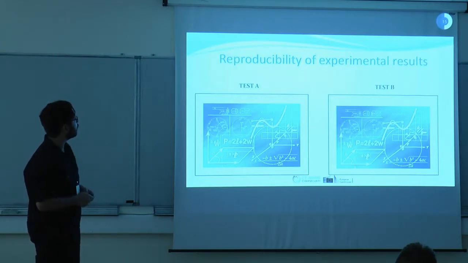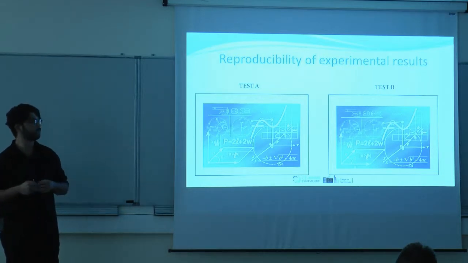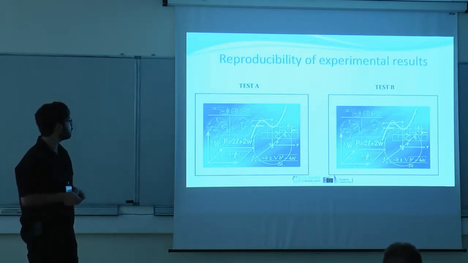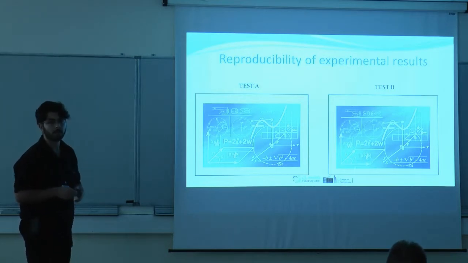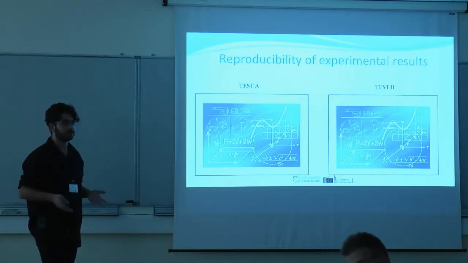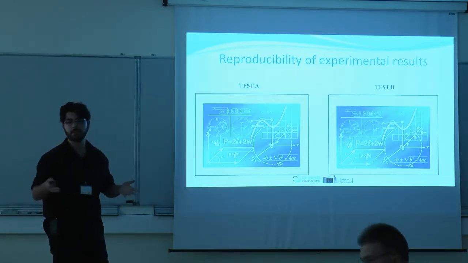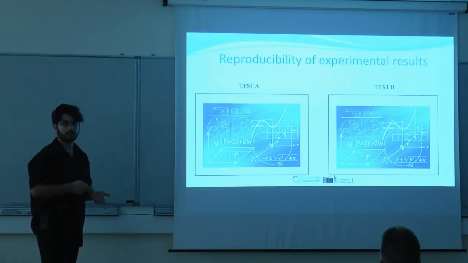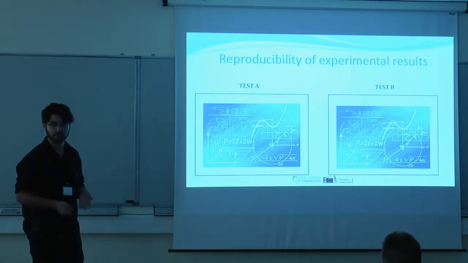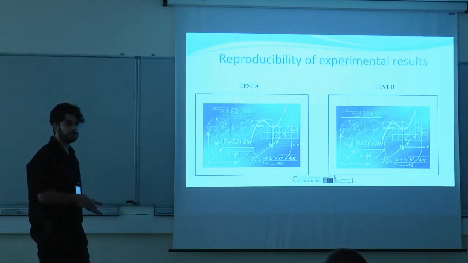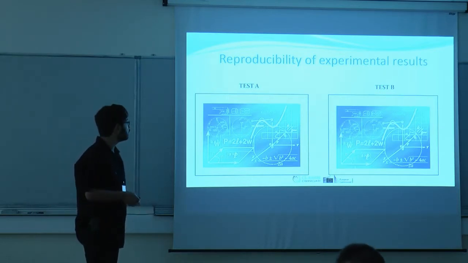Okay, so what we mean when we say reproducibility of experimental results. For machine learning, when we read a paper, we see some numbers, we see results, we see all the research that was conducted, but we don't have the code. The paper writes, we use that, and we have these numbers, we have these results, but we don't have the code which was used in order to produce these results. We have all in the numbers, and we can, of course, repeat the process, but it doesn't mean that we did everything correctly.